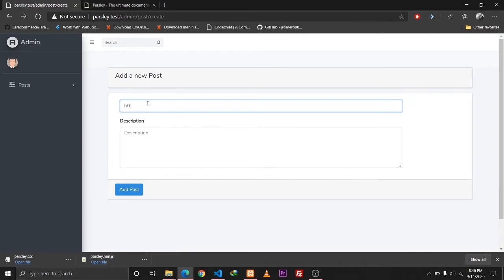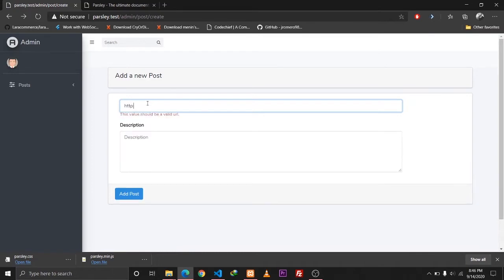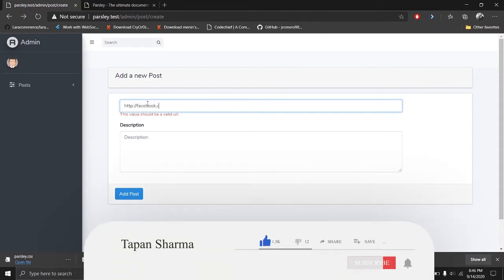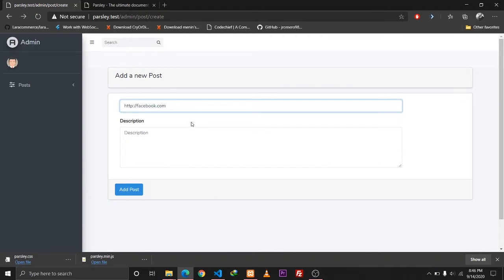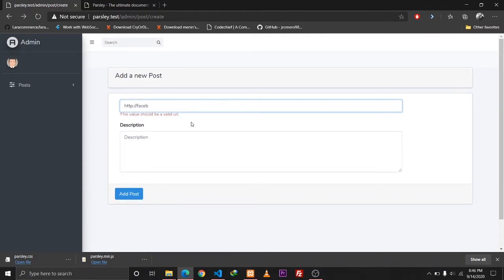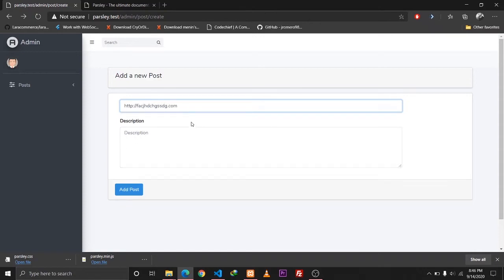So HTTP and okay, let's give it a name of facebook.com. So this is a valid URL, so it's showing the green bar, so it's showing the green background color, and something which is not a valid URL will not work.